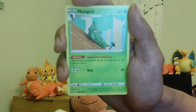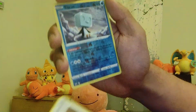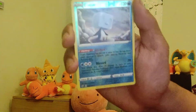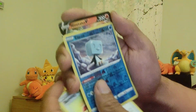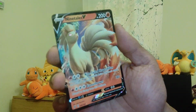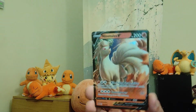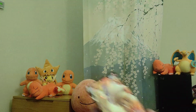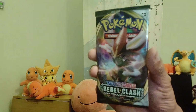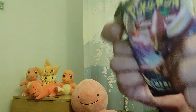And looks like he has like a Croquette. Metapod. So. Burning Scarf. Ooh, okay. That looks really cool. And I got Reverse Holographic Ice Q. How do you pronounce this guy's name? And then. Okay, that's good. A Ninetales V card. That is so cool. So goes well with the fire theme that I have here. Nice. Okay, not bad. All right, my favorite starter of the three, Cinderace. Don't let me down, all right? Don't let me down.